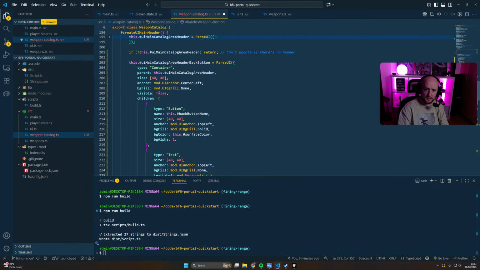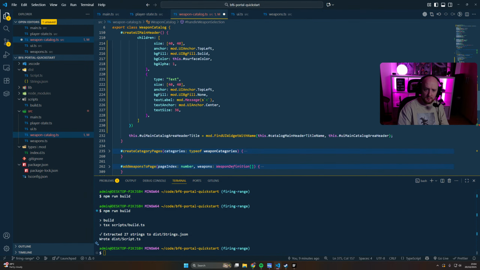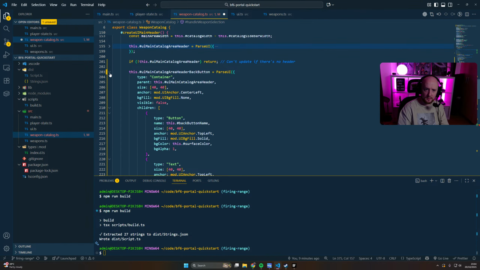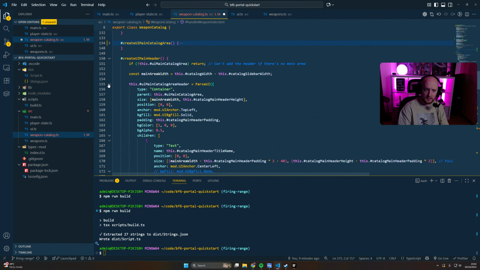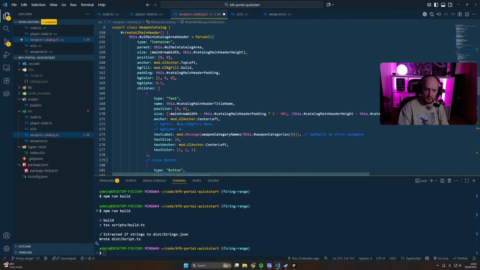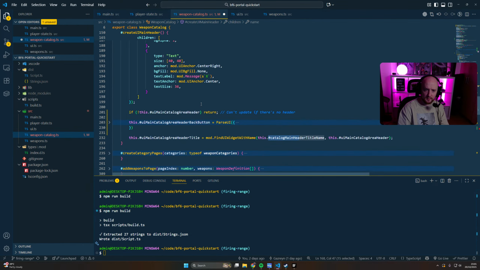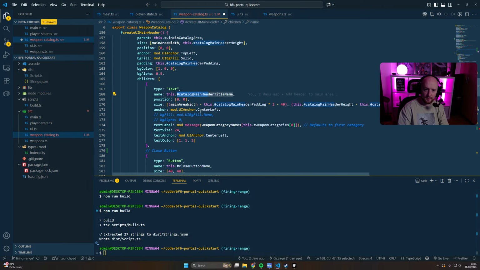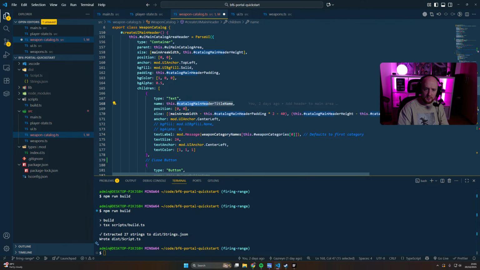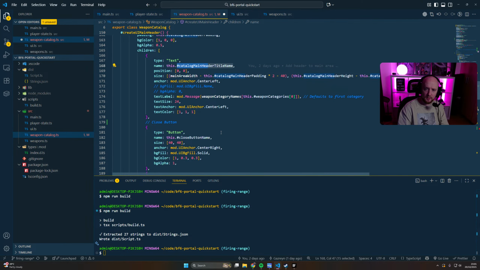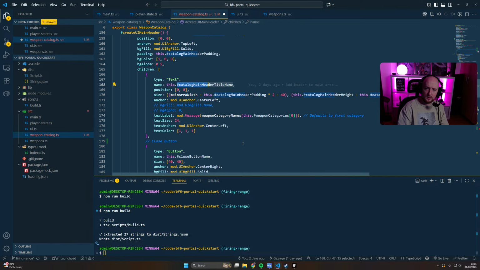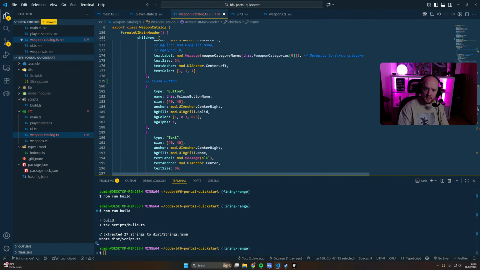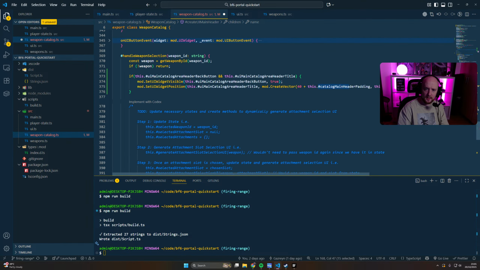Where is it? Container. Not back button, it's the container header. Do we want the text? Is this the one we're grabbing here? Yeah, it is that one. Position is 0, 0, so it is this one. So then the height can stay exactly the same. That's fine.